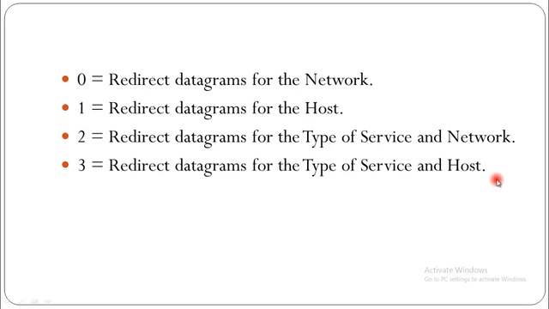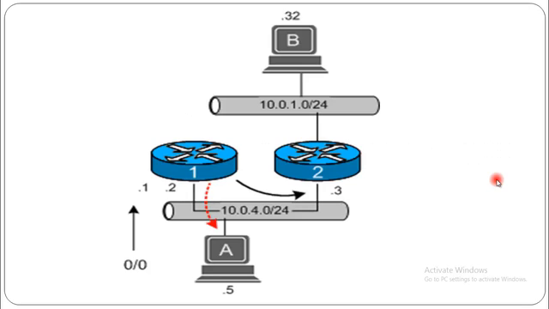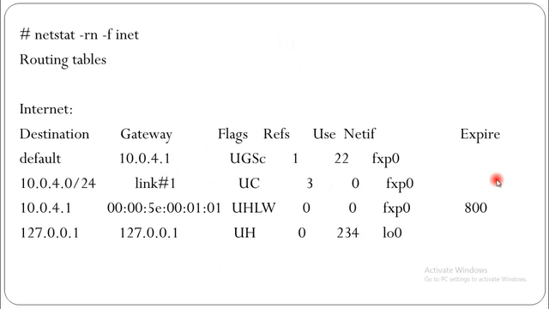Secondly, as we noted earlier, ICMP redirects are not only host based, because it is not possible for a host to guess for which networks a packet is being suboptimally routed. So just consider the following program over here. Once again, host A would like to send a packet to B. The routing table on host A consists of only one default gateway and no other static rules. And this is the routing table output from host A, which is a FreeBSD 4.6 system.